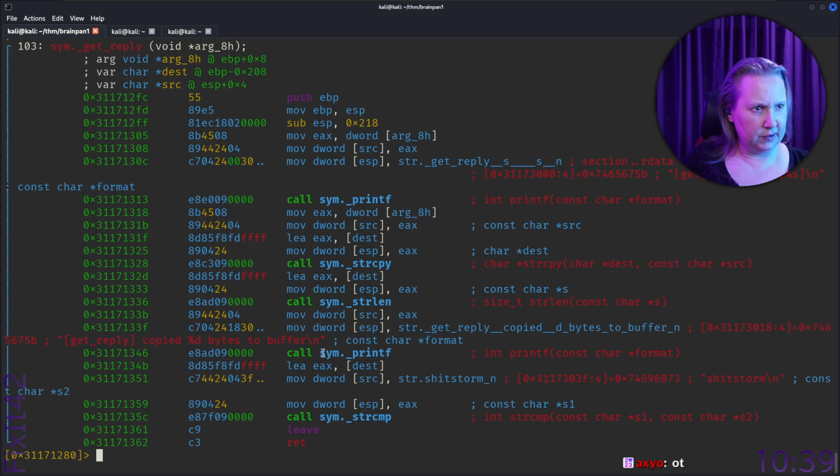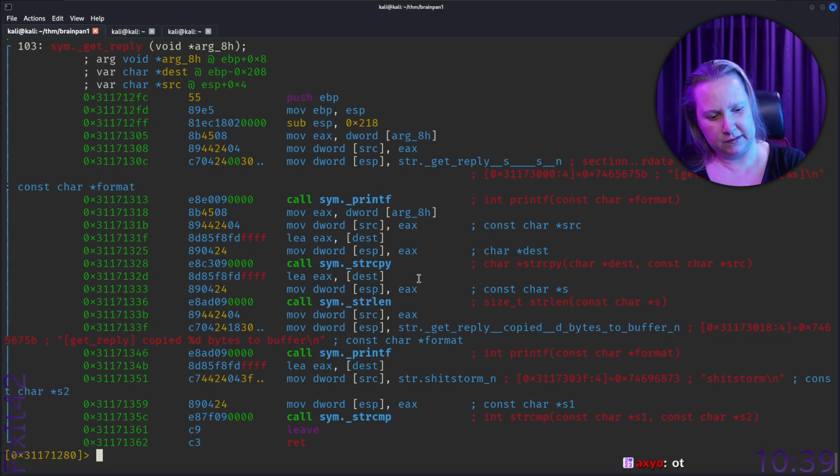It keeps checking length. So why is there a buffer? Copy D bytes to buffer. So it's just outputting that. Let's hop back here.